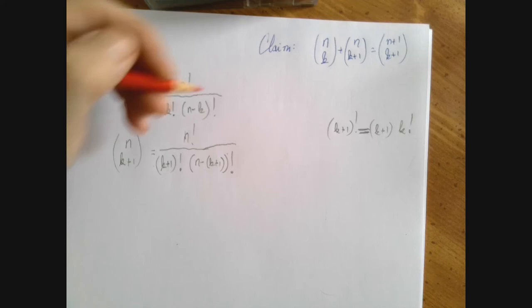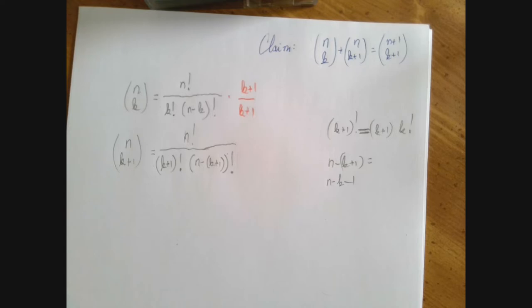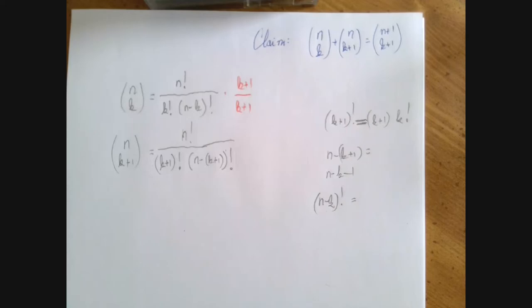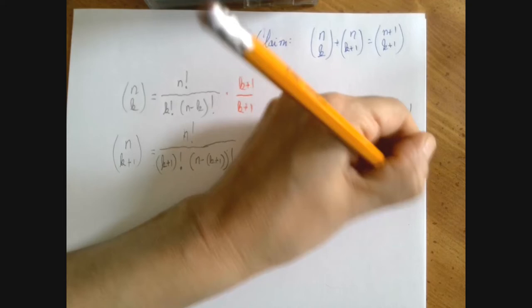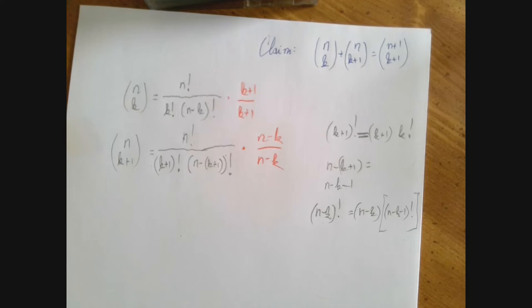Now let's investigate this other group. If we simplify n minus k plus 1, that is the same as n minus k minus 1. That is 1 less than n minus k. So the second denominator is missing an n minus k. We're applying the same trick that n minus k factorial is the same as n minus k times n minus k minus 1 factorial. And so we're going to have the common denominator if we multiply the second fraction numerator and denominator by n minus k.